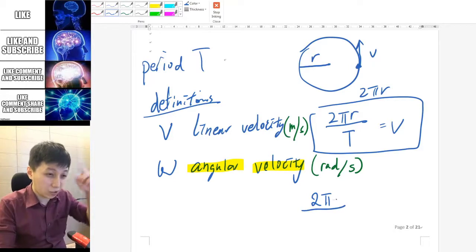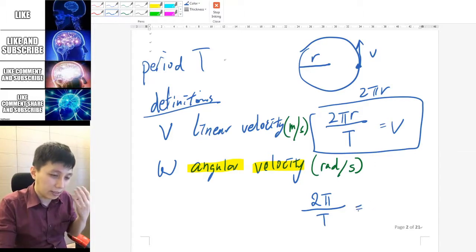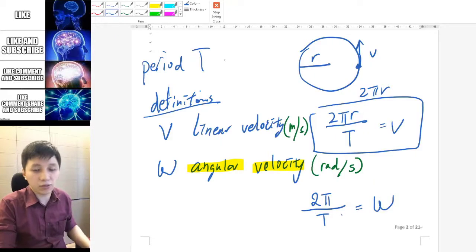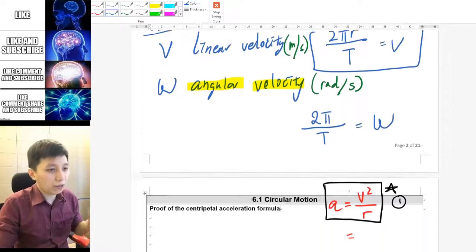So for completing the whole circle, you need, again, period T, that much of time. And by calculating this, you'll be able to find the angular velocity, which is radian per second. So this is how you can get the unit, radian per second. Okay, so with these 2 definitions, I think you are good to go.